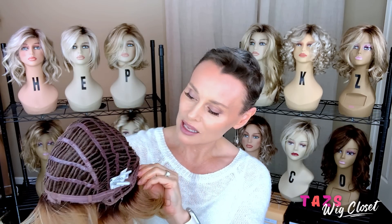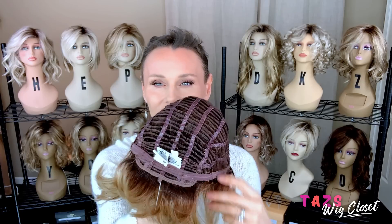It looks like an open ear tab here with lots of fiber spliced in. There's an extended open nape with Velcro-style adjusters. This is part of their Memory Cap 3 series — you'll see silicone all along the weftings, which gives it a nice secure but comfortable fit and helps this wig adapt to your own head shape more easily.